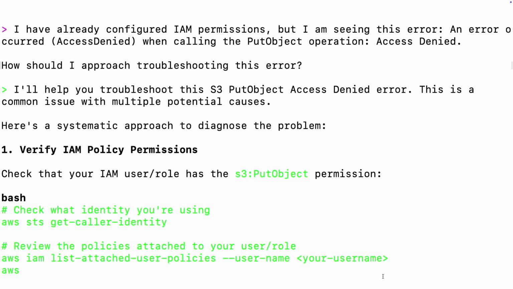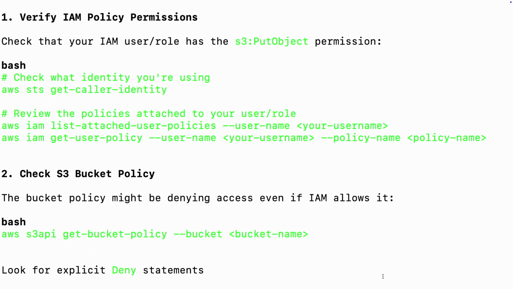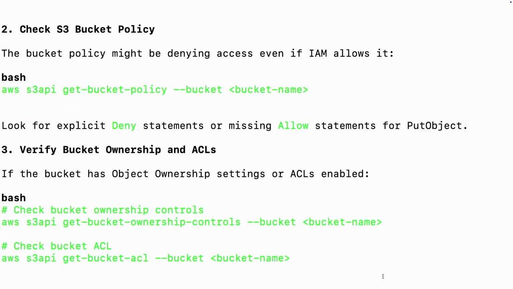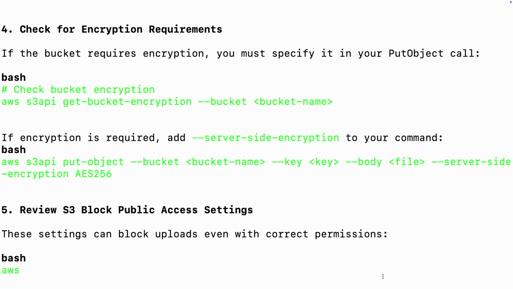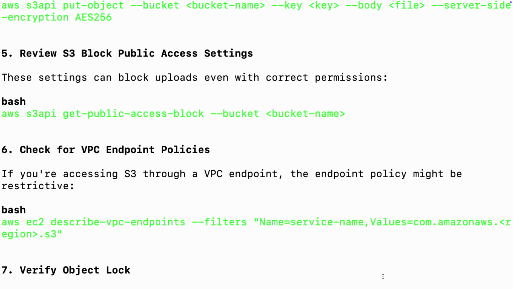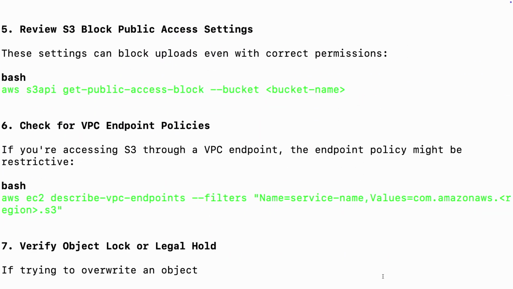And it's coming back with a step-by-step approach, telling me what I need to check: my IAM policy permissions, S3 bucket policy, etc. Verify bucket ownership. It's even giving me some AWS CLI commands that I can use to perform some of this troubleshooting. Verify object lock as well, so it's very, very thorough, coming up with lots of different suggestions.